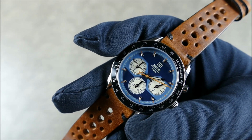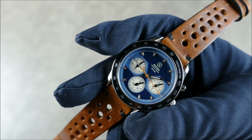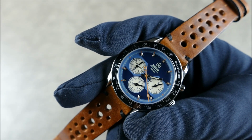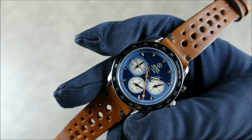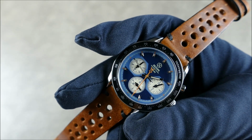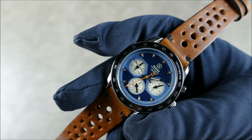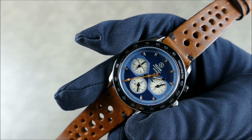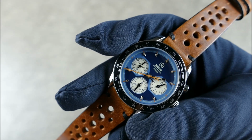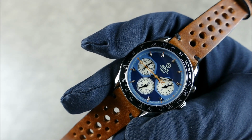So a little bit more about the movement if you don't know. Basically, it can keep a 1/5 second interval, which is really nice, and it has that really nice sweep to it. Of course, it's a multi-headed lever that basically disengages, which is how you get that snap back, that kind of instant 0 versus sweeping back to 0. The chrono mechanism actually consists of over 20 individual parts, and it's definitely more similar to traditional chronograph gear train versus what you'll find in the average quartz movement chronograph.